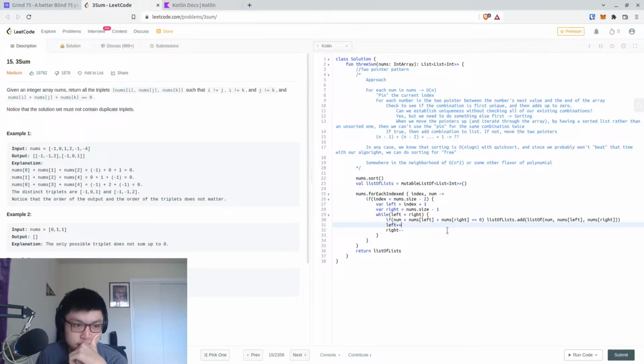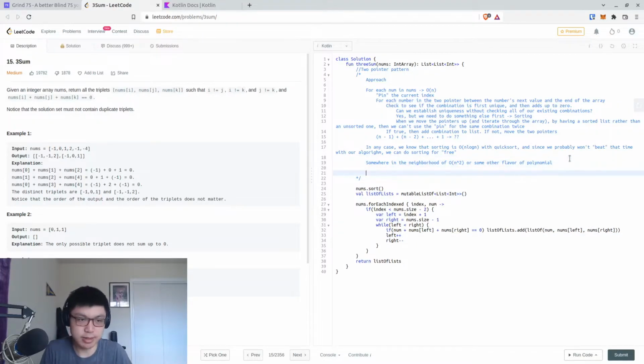Let's see. If I recall, there was also some other sort of shenanigans that we had to do. Let me just double check and toss in an example. So we'll start by sorting. So -4, -1, -1, 0, 1, 2, 2, 3, 4, 5, 6. Yep. So -4, then we have these two. That doesn't work. Ah, right. Okay, so we also want to add a little bit of nuance to our two-pointer approach. So we can actually just pretty much do this entire thing.